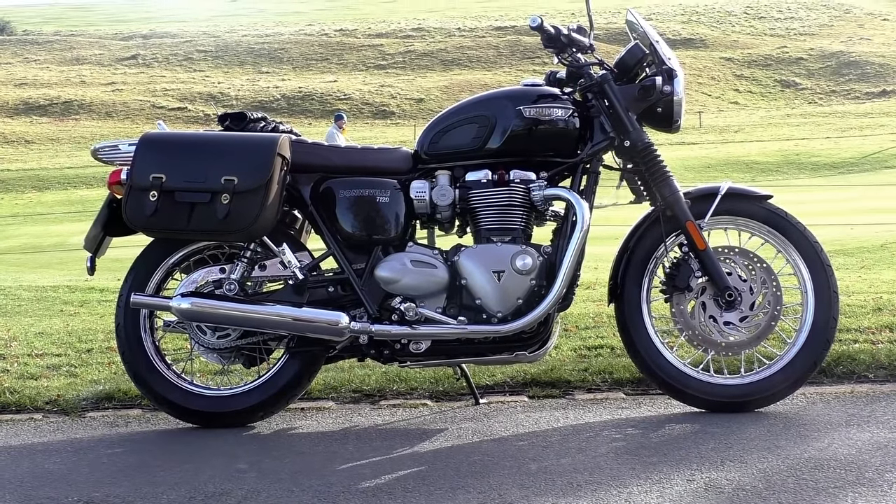Moving along, we have the Triumph LED indicators. These come as pairs for front and rear in different sizes — I won't go into that as it's up to you to make the choices for your setup. I have to say I really love these — they're my all-time favourites among all the accessories on the bike. They have a very modern look but somehow with quite a retro feel, giving the bike a dare-I-say steampunk look which I quite like. I paid £120 for them; there has been a price increase and for a set of four you're now looking at £140.